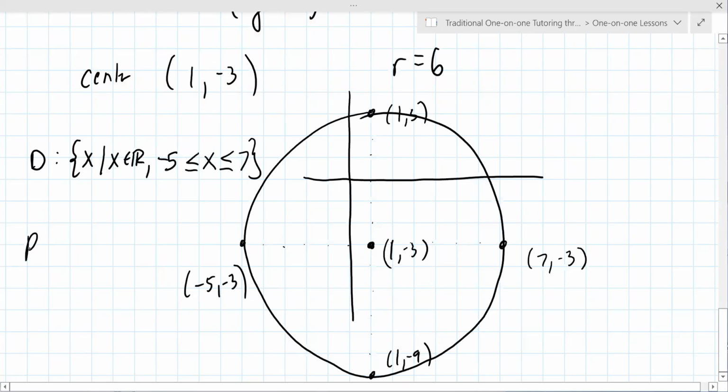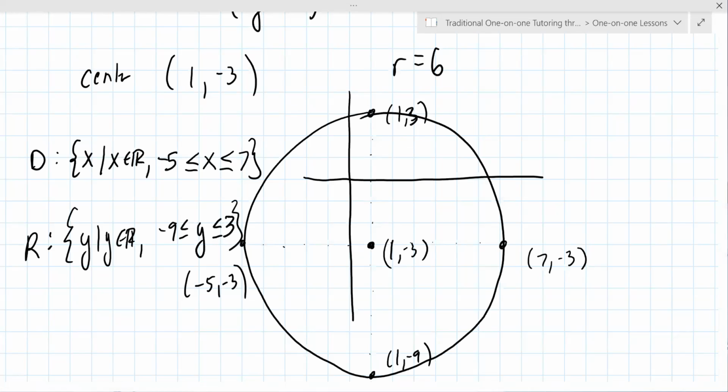And then for the range, it would be the same thing, y comma -9 because that's the lowest point, and then is less than or equal to +5. It looks like 3. My bad. It's hard when it's on a screen. I could have counted it actually, since we properly put it there, but now I know for next time.